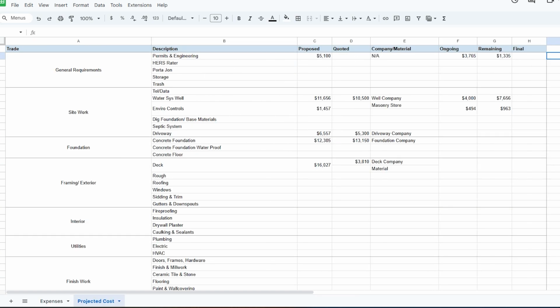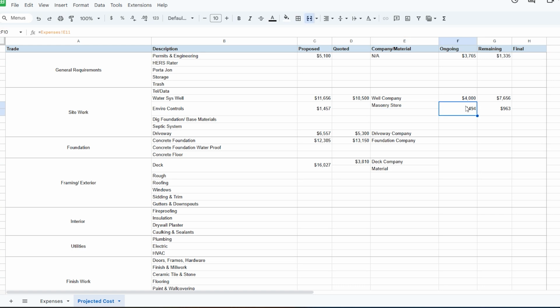Another thing that makes this really nice and handy is, let's say you have multiple different expenses per description. So for example, in here, we bought straw wattles to be able to prevent erosion. So this is the concept budget portion. We already spent some money from it, and that's what this expense is right here.